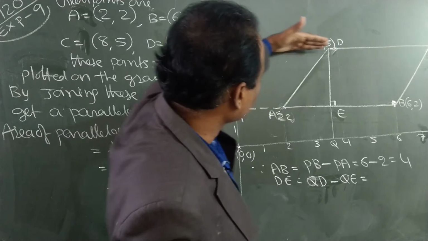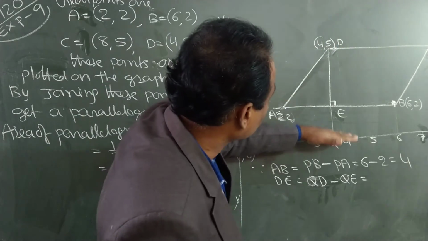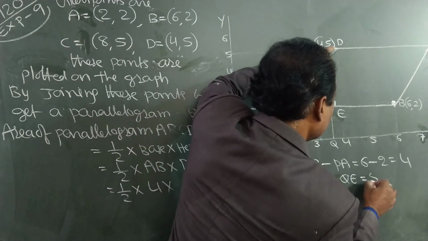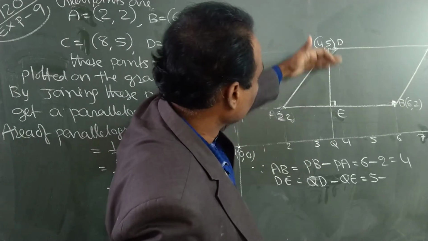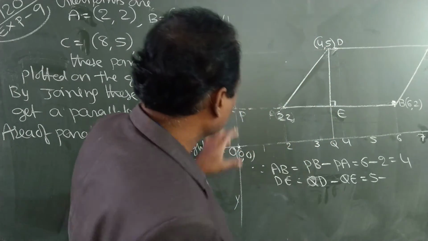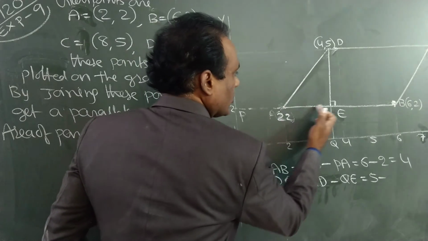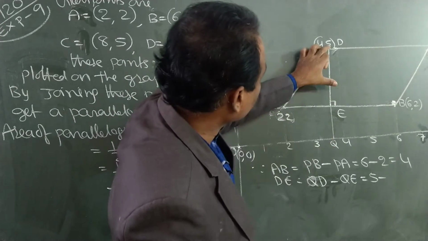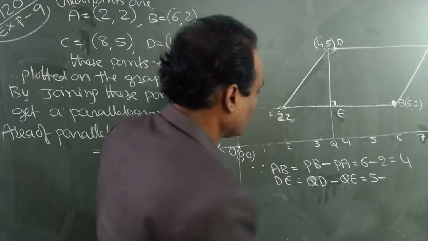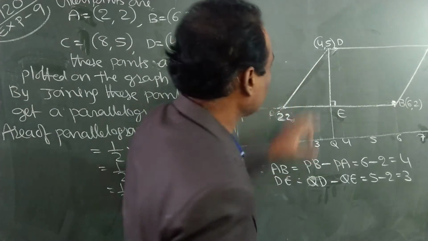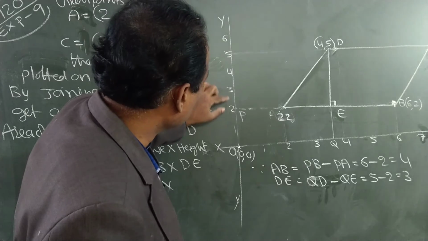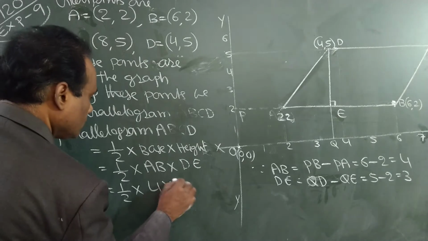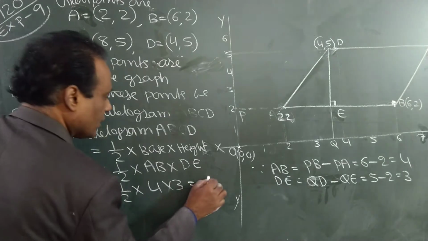Total distance we know, because what is the distance? Total distance Q to D, vertical distance is the y coordinate, 5. Minus total distance we know, up to here also we know. What is this distance? 2. Same 2 continuation, no? This distance is 2. Total is 5, this is 2. Remove 2, so this is 3. Remaining is how much? 3. See here, 1 here to here 1, here to here 2, here to here 3. So what is the height? 3. 4 into 3, 12, 12 by 2 is 6 square units.